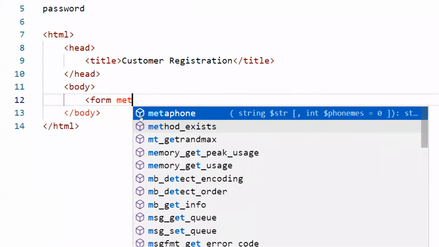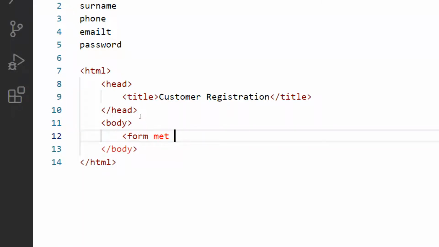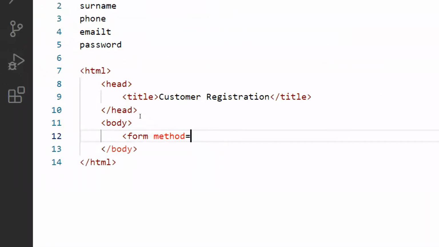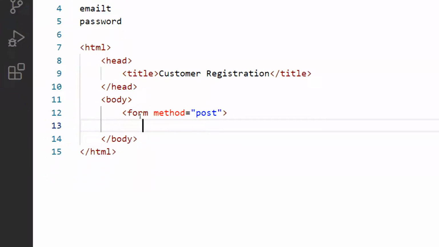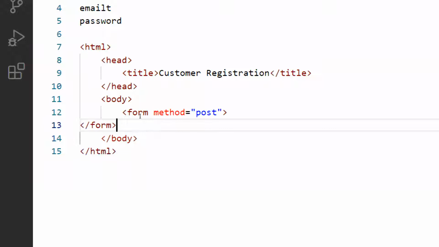And one of those attributes is the method, right? And we said the method of the form tag is either going to be a post or a get. In our case, we are going to use a post because there is sensitive information inside the form. Are we okay? Good.